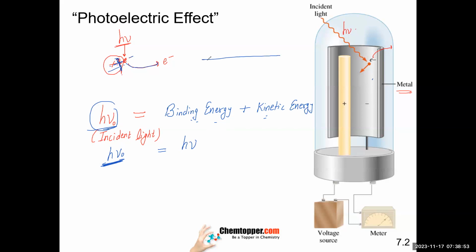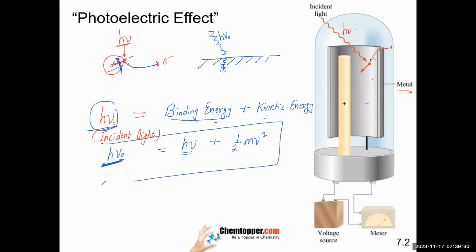So this is the metal surface, simple picture. Light is falling on it. What's the energy of this light? hν naught, right? Now, this energy is gained by the electron here. The electron is bound to the nucleus. So the energy is breaking this attraction, which we are calling binding energy. Let's say hν is the amount of energy used to overcome the attraction, and kinetic energy is half mv squared. This was the equation given by Einstein.